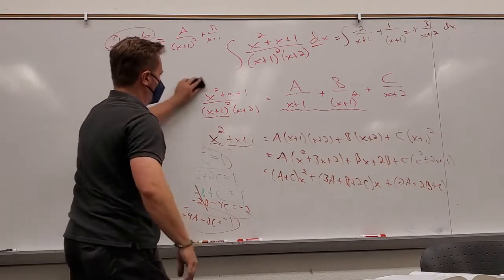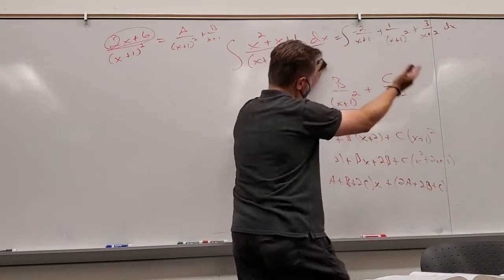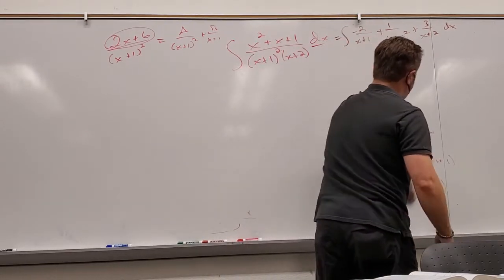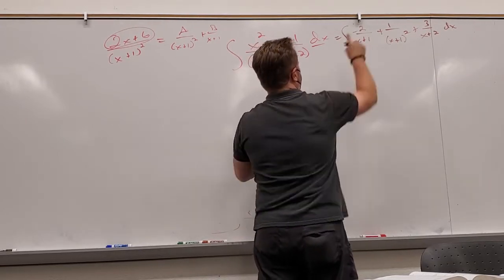Now, looking up here. I'm done with the partial fraction decomposition, correct? What am I not done with in the course? The integral. Yeah, now I've got to actually integrate. So who knows what the integral of this is?